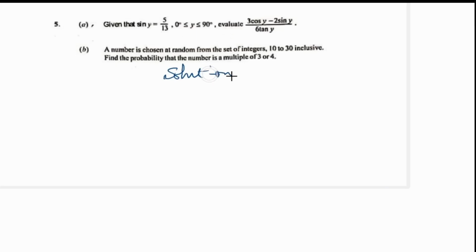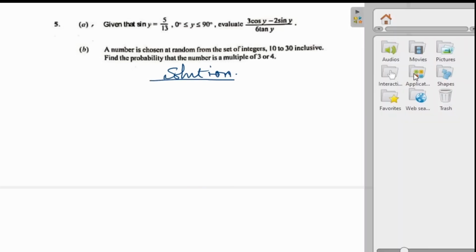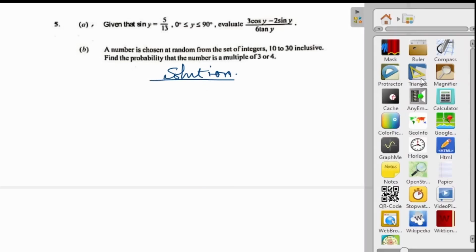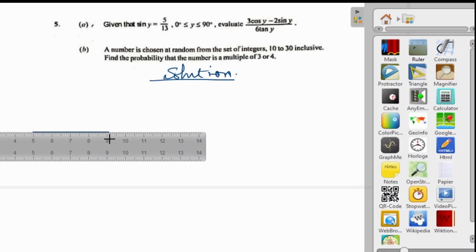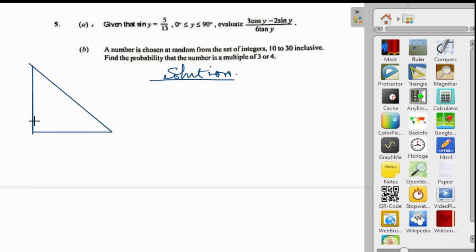And this first question is a trigonometry question, and the ratio of sine y is 5 over 13. The easiest thing for us would be to sketch our right triangle and put in the ratio to make sense. And sine y, do you remember SOHCAHTOA? Sine will be the SOH part of it, which is the sine of an angle will be equal to opposite over hypotenuse. So now we are taking sine y, having our triangle and our y clearly shown in it. The opposite is 5, which is the side directly opposite our angle y. So we put a 5 there, and the hypotenuse is 13.